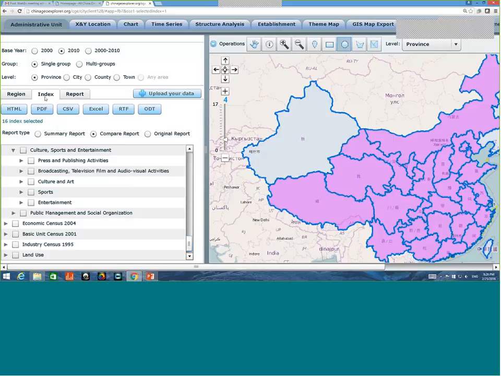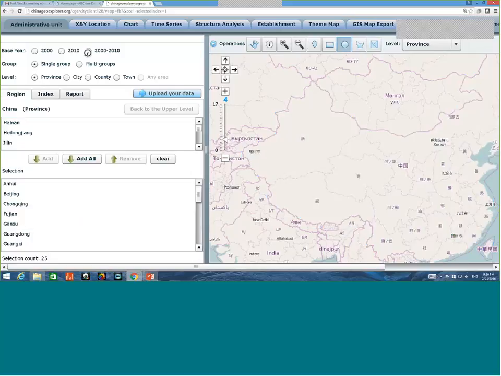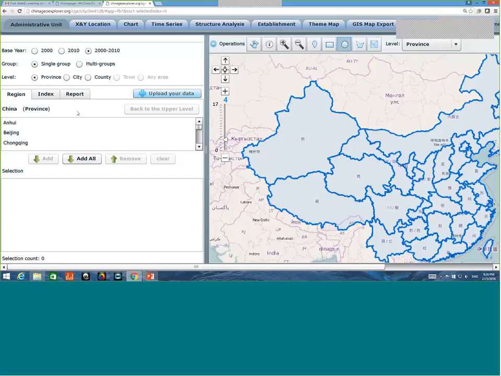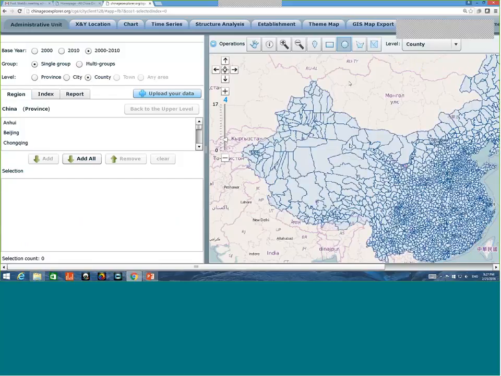And we have made the data comparable between the 2000 and 2010 census. Because China's administrative boundaries have had many changes, especially in the counties and cities, we have made the data comparable between the 2000 and 2010 census across counties. From here, you can snap data by different county.